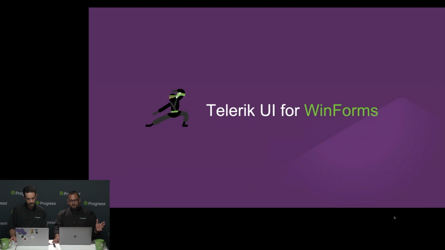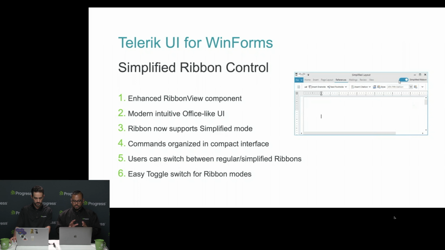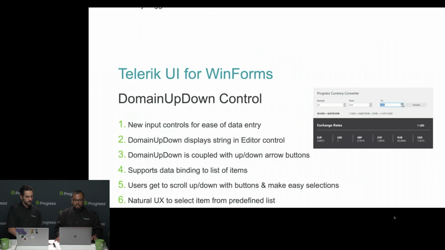Let's switch gears to WinForms. Again, this is what drives a lot of your desktop applications. The simplified ribbon also shows up in WinForms. Similar idea, but maybe done a little differently for WinForms to suit the Office type UI again. A simple toggle switch for the user to switch between a full ribbon and a simplified ribbon, and the developer gets to choose what's in each.